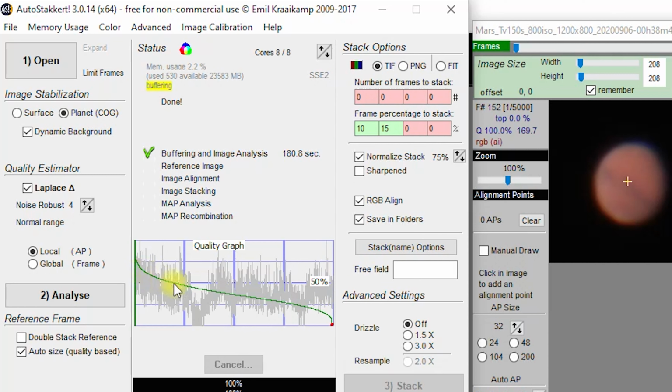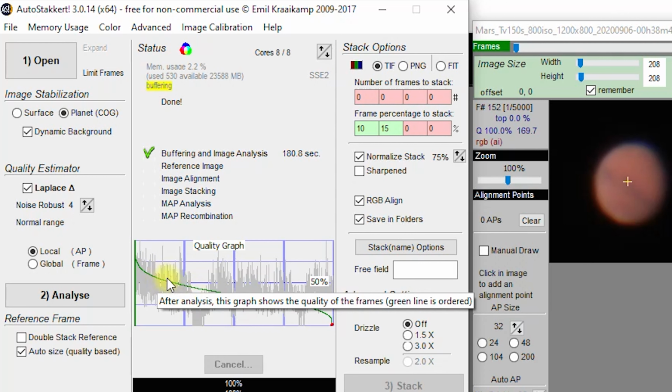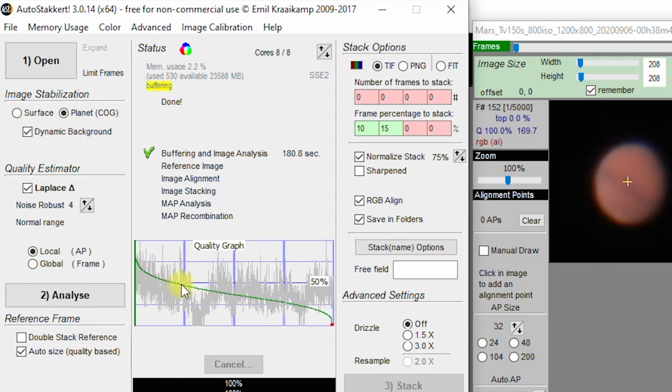And then the green line represents our quality from best to lowest, not necessarily representative, but this frame here would equal this quality. This frame here would get moved over. It's a little bit better than this frame over here. So we can see our curve here. It goes down below 50% pretty quickly. Most of the frames are lower quality.